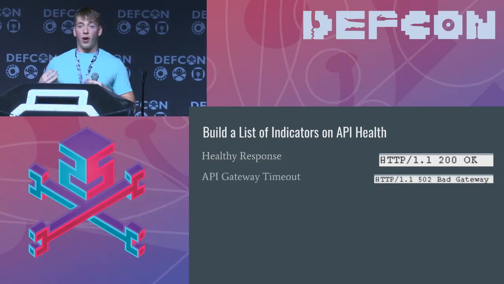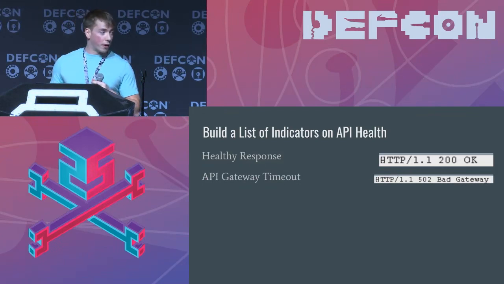What this basically means is your API gateway is under so much distress that it literally cannot function anymore. Specifically, in our test example, we got a 502 bad gateway. In your environment, you might get a 500, maybe you get a stack trace, maybe you get something on the server, but there might be an indicator that your API gateway is not healthy.